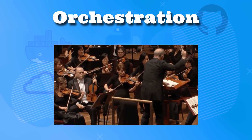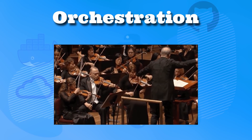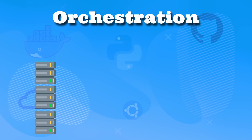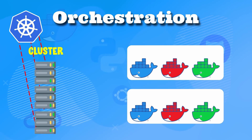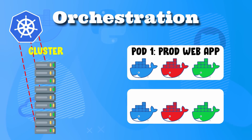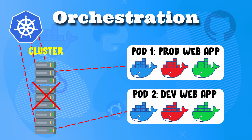The next concept you need to be familiar with is container orchestration. Think of your workload as an orchestra — each container is like a musician responsible for their own workload, each looking to the conductor for guidance. Kubernetes is like the conductor of that orchestra. In a real world example: we have three servers available, Kubernetes is installed on all of them forming a cluster. We take our containers and organize them into pods — pods contain one or more containers. Kubernetes assigns pods to worker nodes, makes sure the workload is distributed throughout the nodes, and if any node goes offline, it moves the workload to another node.